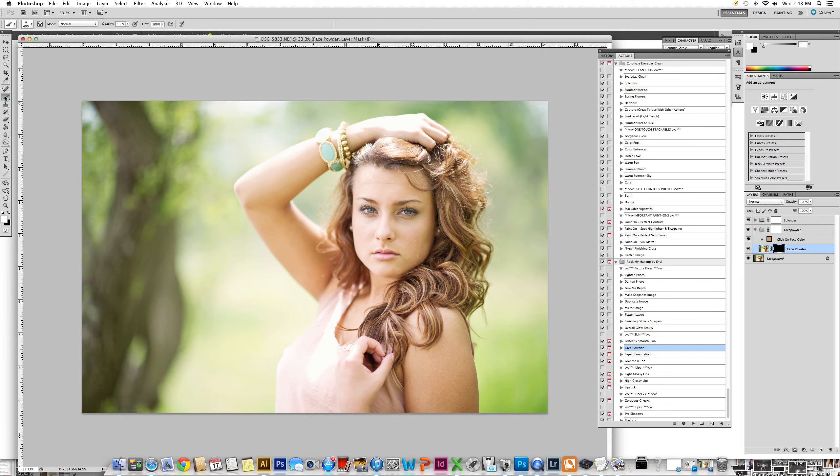Once it does, always grab a paintbrush. We are on a black layer mask — please make sure you're on the black layer mask — so we have a white paintbrush. We're going to paint over her arm, and what this is going to do is just tone it up a little bit and blend the colors in. It's a really great action to use on any image. Just run that up her arm a little bit to blend the colors so that they are a natural gradation. If you want to turn it up a little bit, you can come over to the layer with the color you chose and pull your slider up a bit, and that will give it a more blended feel. Make sure that you don't overdo this — nobody's skin is so perfect.